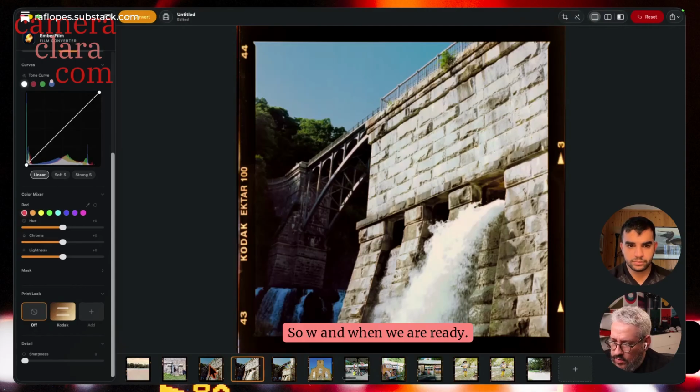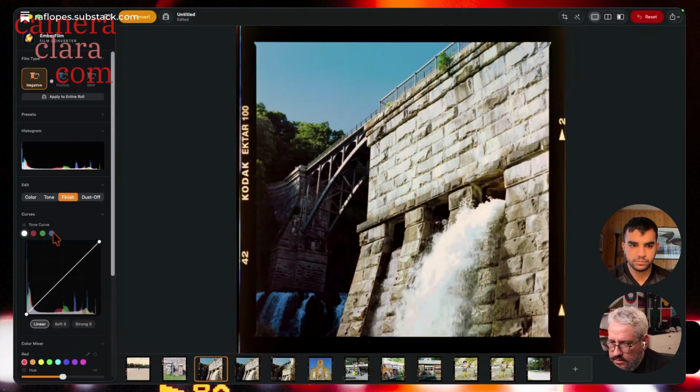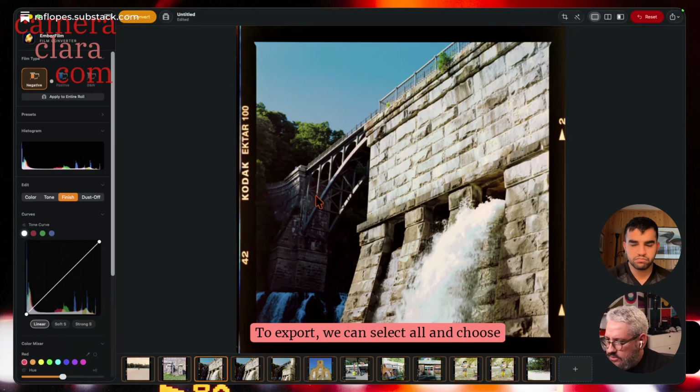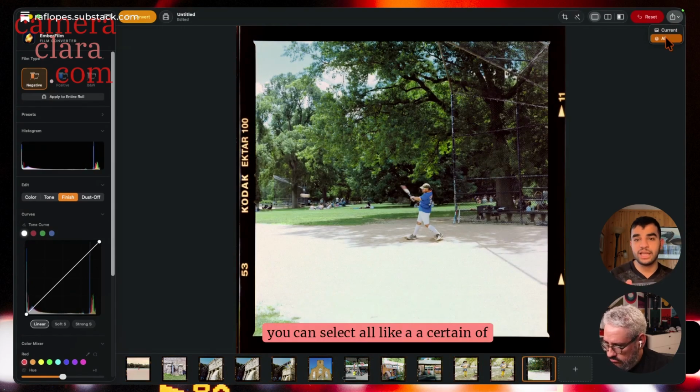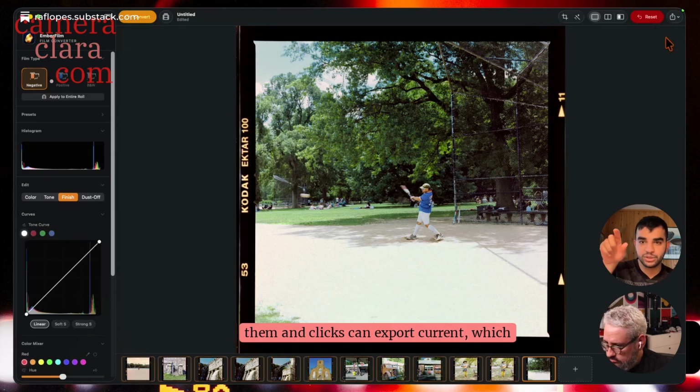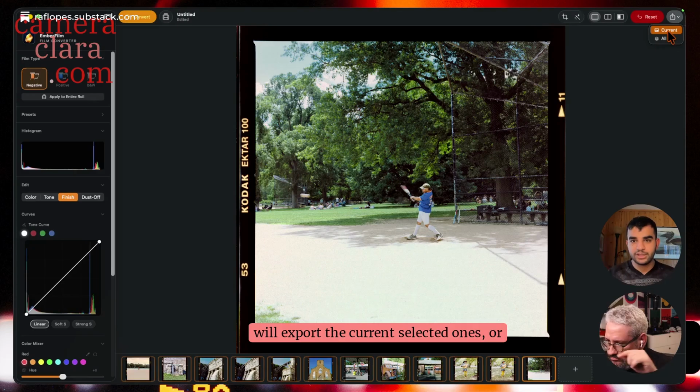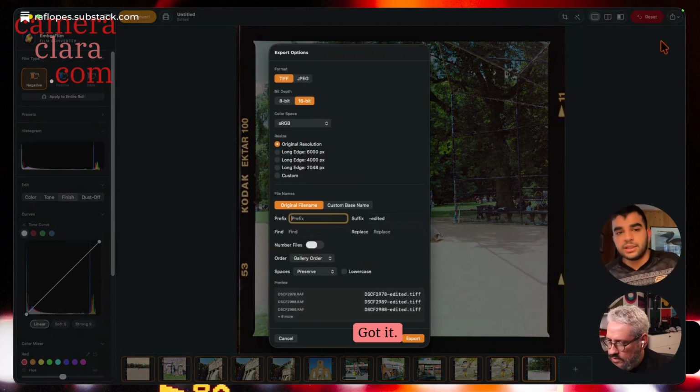And when we are ready to export, we can select all and choose export all. Or do we even need to select all? You can select a certain number of them and click export current, which will export the currently selected ones, or export all, which exports everything that exists. Got it.